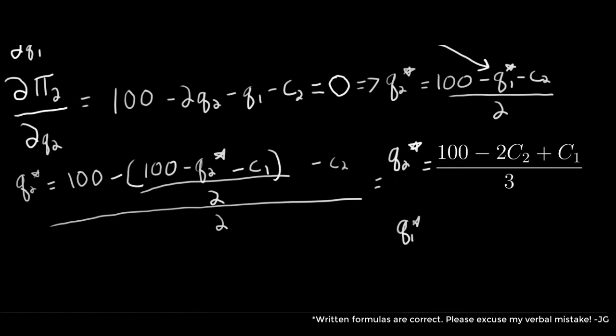And we can do the same thing by solving the equation for player one. So this says that the Nash equilibrium strategy for player two and player one is a function of each individual's cost parameter, C1 and C2. In other words, given C1 and C2, for example, if C1 and C2 are both one, we can find the Nash equilibrium strategies for player one and player two such that given what the other player is doing, neither player has an incentive to change its quantity. This is a Nash equilibrium in a continuous move game.